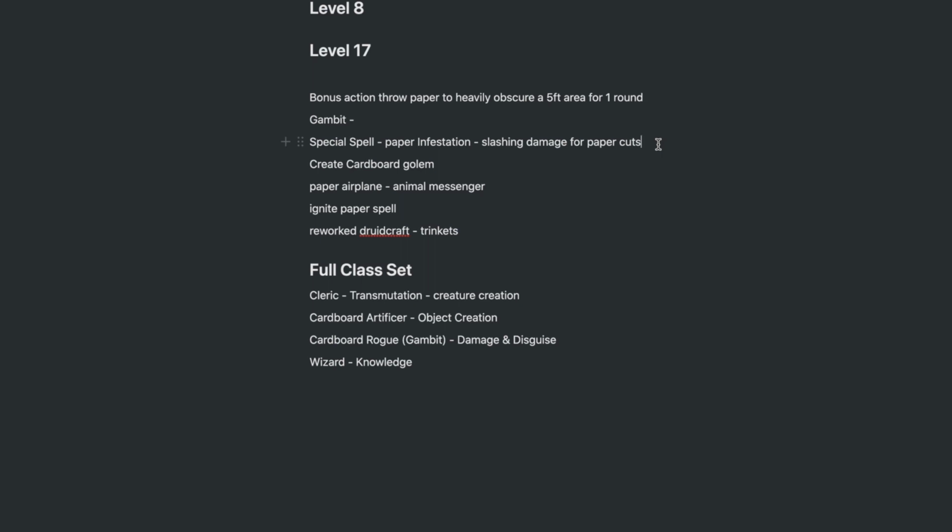And once you have a cardboard deity, you might as well expand it. Maybe you have specialized subclasses, one that is more focused on creature creation, maybe one that is more focused on object creation. Maybe you could make a gambit build that's more about damage and disguise, or maybe a wizard would like to dive into the knowledge of cardboard.